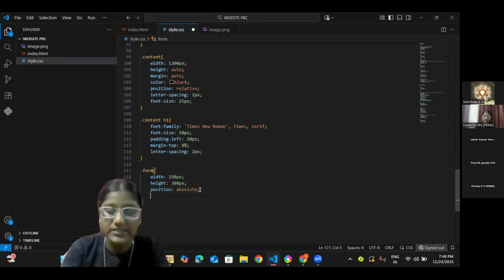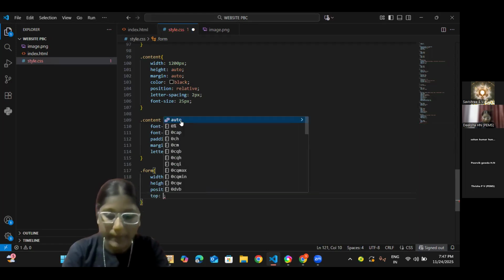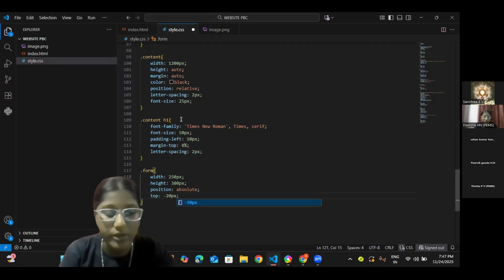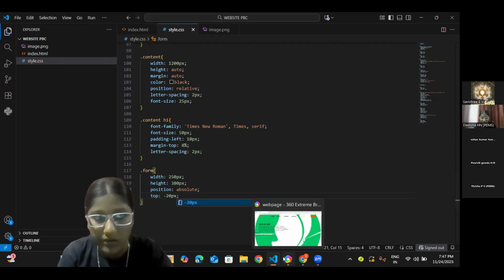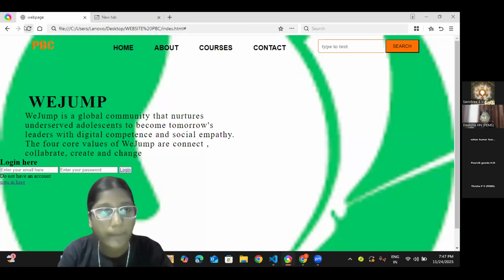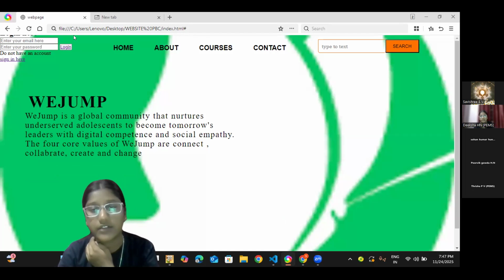And next I'll give top. Top I will give minus 20 pixel. Just 20 pixel and see how it works. Yeah, you can see it is right at the very top.